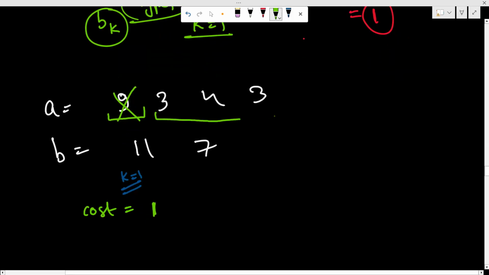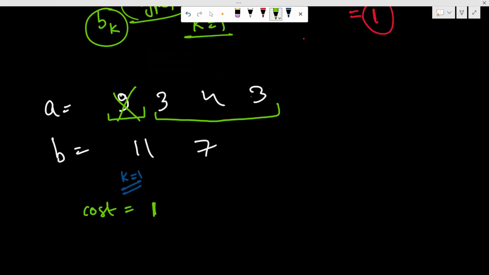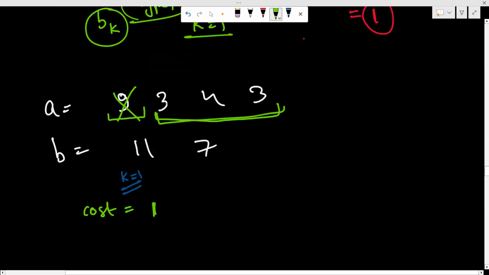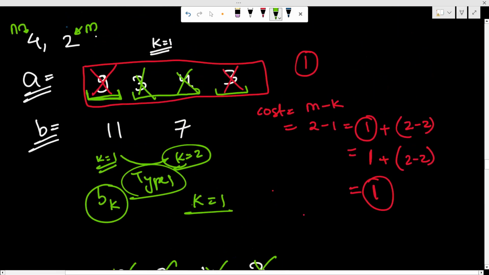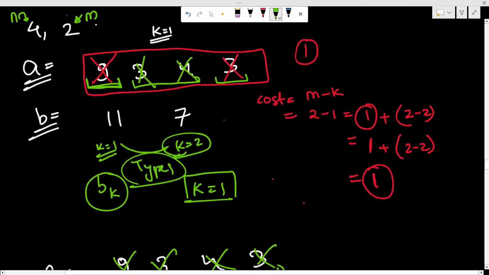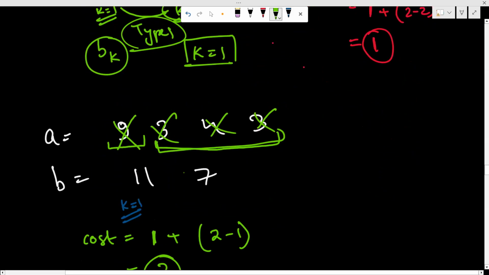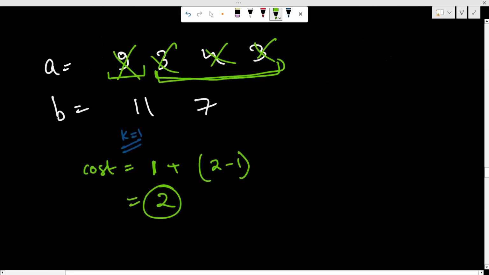Then you can see that I can remove this particular prefix as well with the value k as 1. I can do that, right? Because the sum of the elements is not exceeding 11. So I can remove this particular prefix, and in this case, my cost will be added by m minus k, so 2 minus 1. So the total cost I will get is 2. But you observe that I had a combination in which I was able to get the total cost as 1, and which is the minimum cost as well to delete this entire array A. So as you can see, there are multiple options you have.